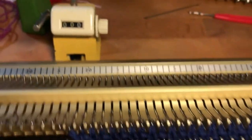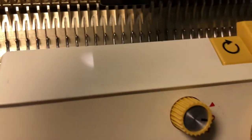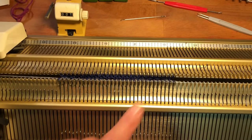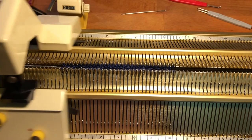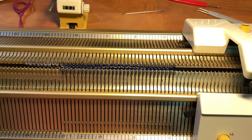So I'm ready now to do round knitting. I set my counter to 0 and the carriage to round knitting with stitch size 6. I forgot to record it, but the front side worked great. Now let's try the back side. I think that also worked.